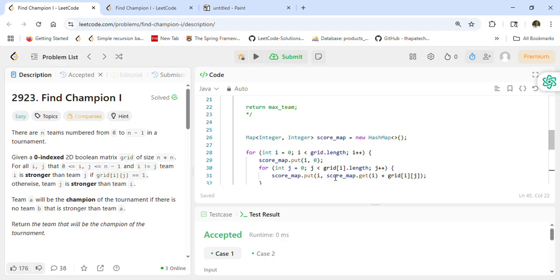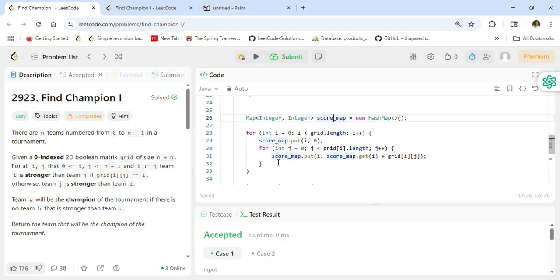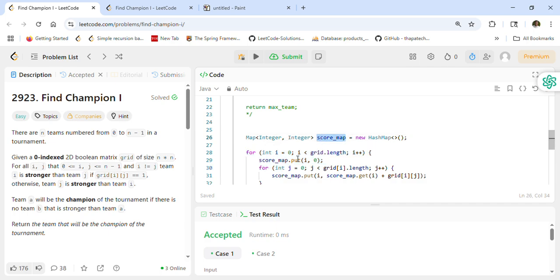So in the second approach, your time complexity is the same, order of n square, because two for loops nested, but you have a space here, right? Because you use map, so it means that your map will be counted there, right? So order of n will be your space complexity. Okay, so I hope you understood both these solutions and Java solutions as well.